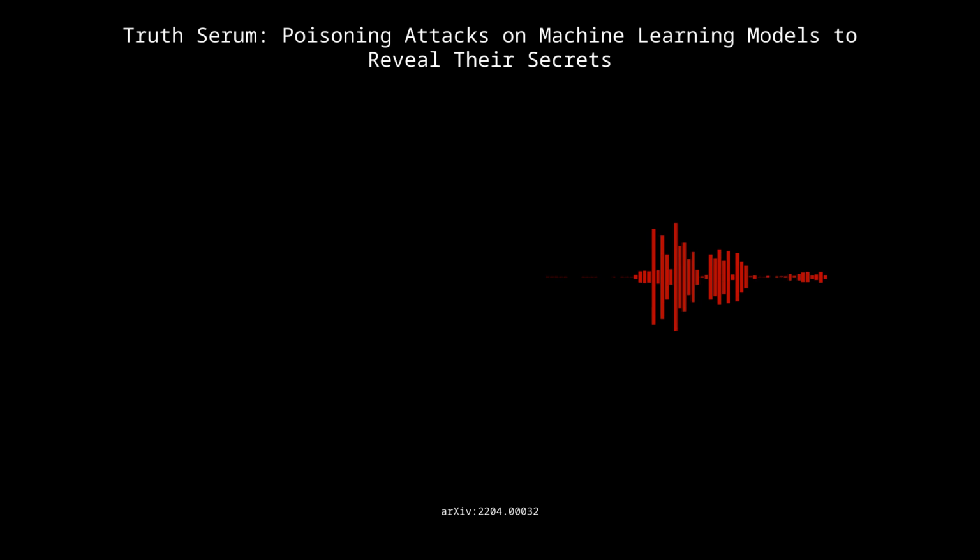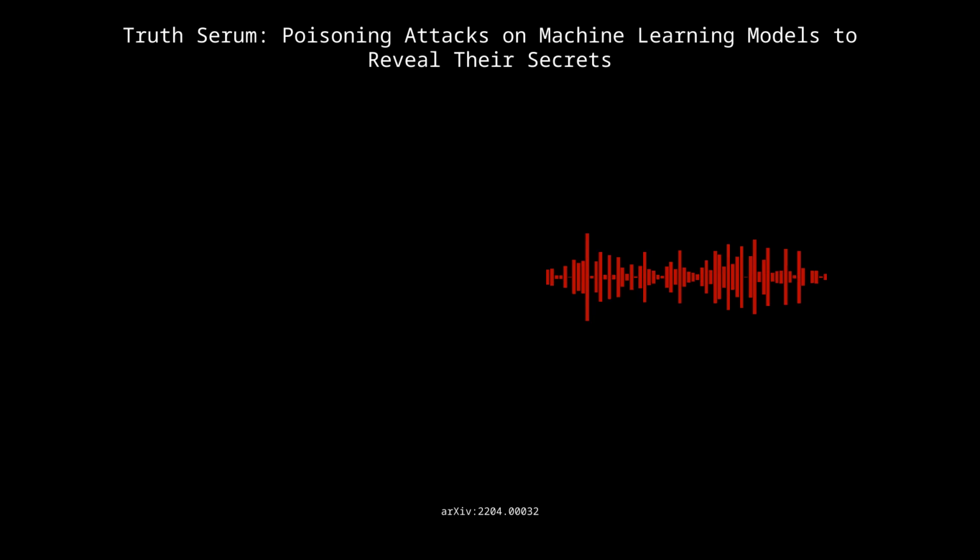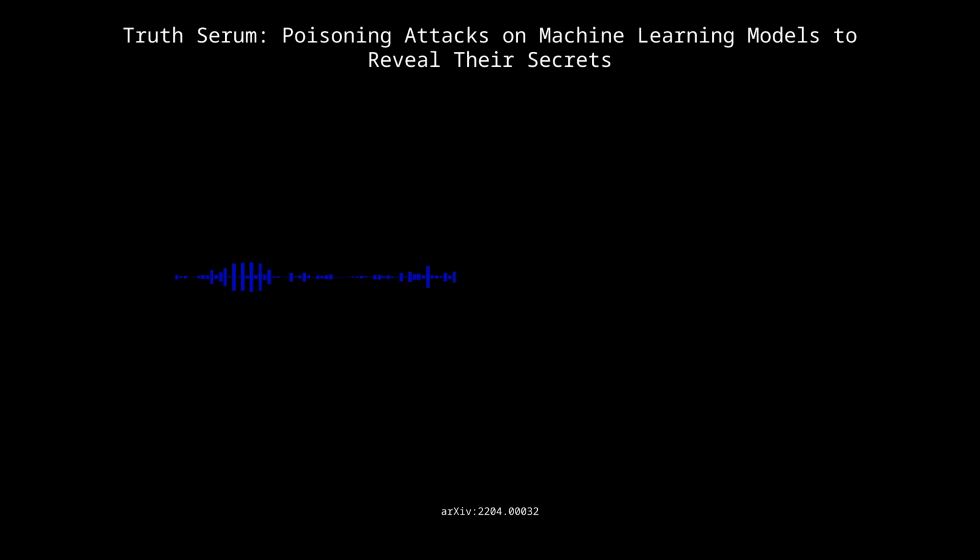It does. But all of this discussion has focused on structured data like images. Mm-hmm. I'm curious, how does this all play out in a less structured data domain like language modeling? That's where their research takes an even more fascinating turn. Okay. They investigated how these poisoning techniques could be used to extract secrets from language models. Secrets. That sounds a bit more like something out of a spy movie. It does. How do they go about doing that?